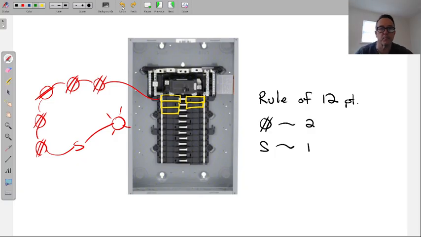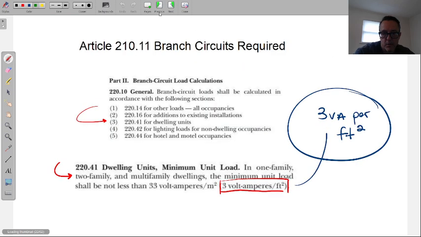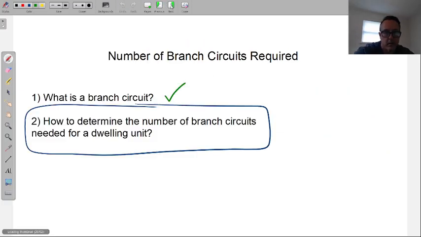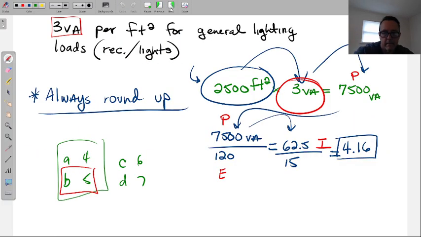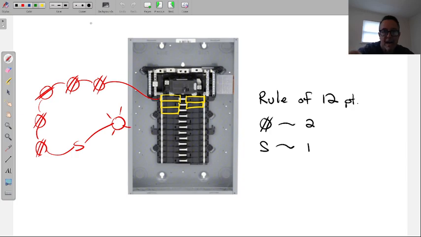It's actually the most per square foot of any occupancy. That's in one of these articles. If you would have jumped over and followed some of these, specifically that one, 42, 42 will show you all of the other VAs per square foot for non-dwelling unit occupancies. Hospitals, gyms, auditoriums, you name it, it's got it. So the house has the most because people plug a lot of things into their homes.